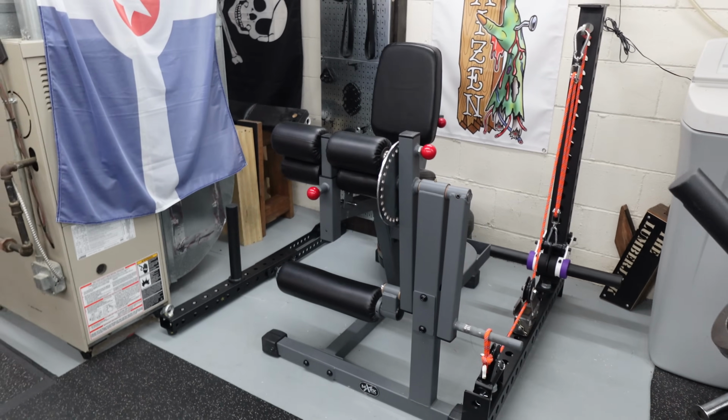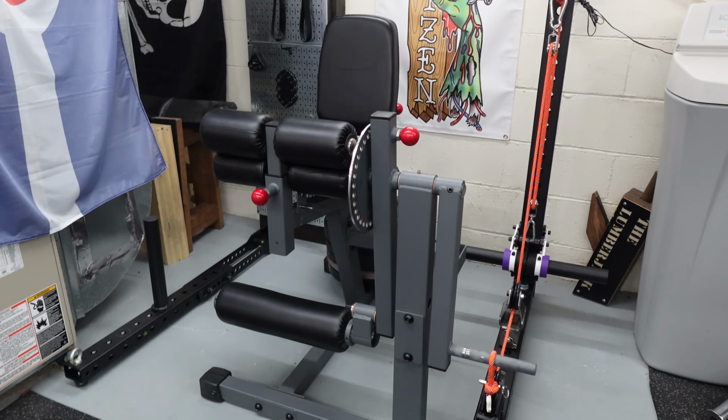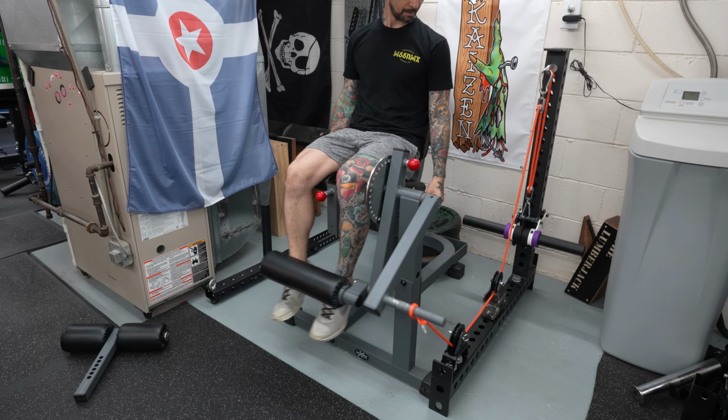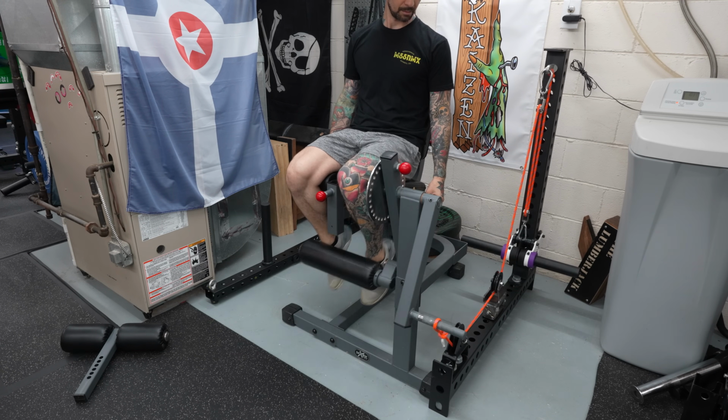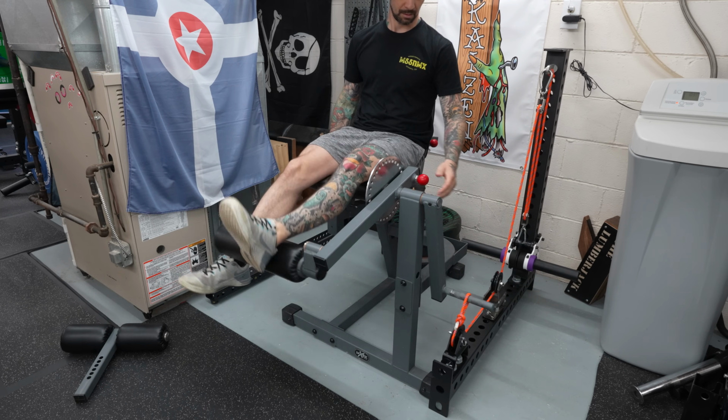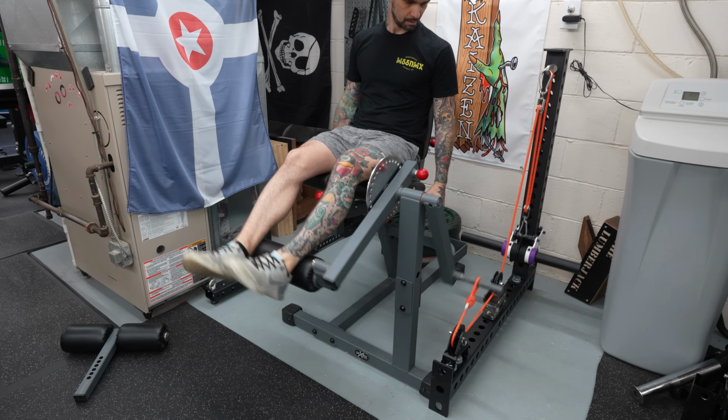I love this X-Mark leg extension and leg curl machine, but everyone knows that the resistance profile isn't great. I had the idea to make an attachment to give it consistent resistance. Right now, I'm using a glider from Buffalo Bully Fab, some extra cross members, pulleys from F&F Steel, and climbing rope.